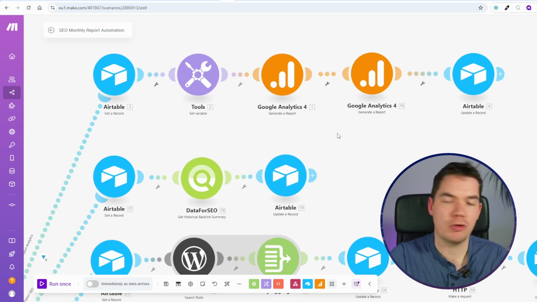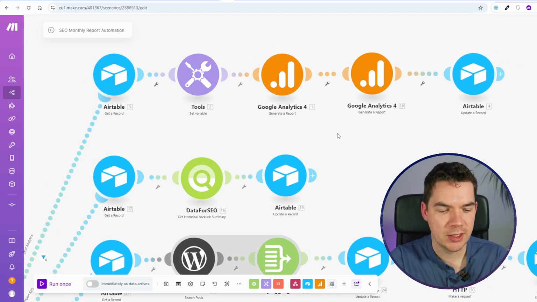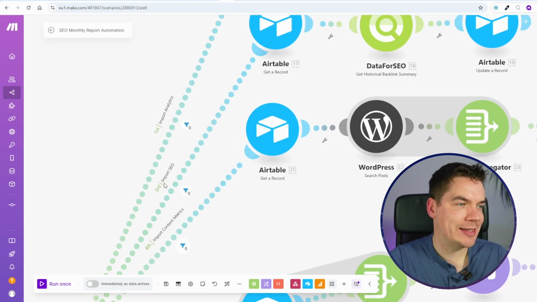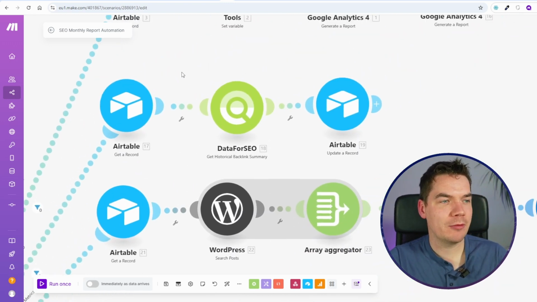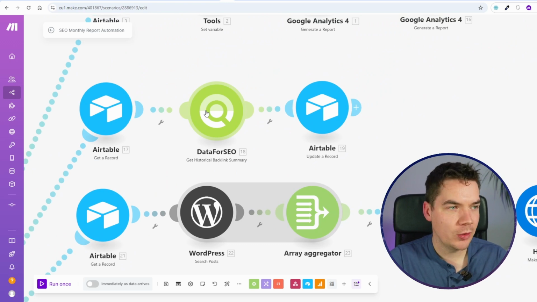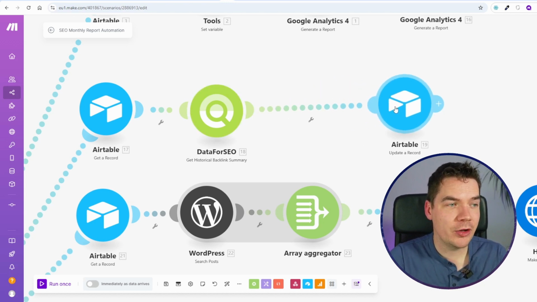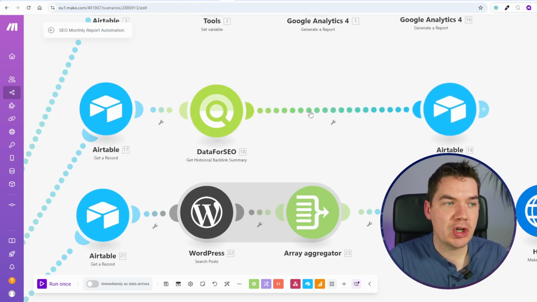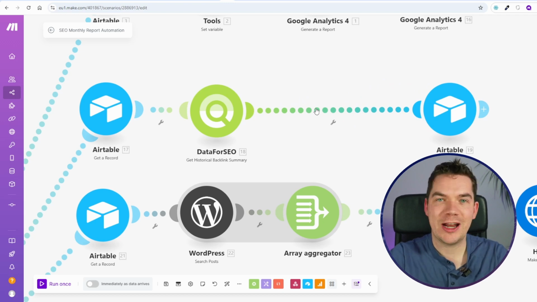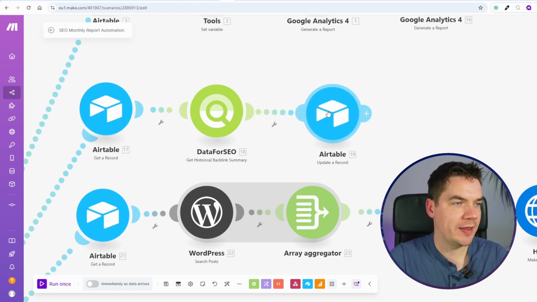Here we're talking about new users, returning users, number of sessions, average time on site, etc. The second track is the Import SEO track. Here we get the record and then we go to the DataForSEO service and we're fetching a backlink history for that time period. And it's able to tell you the number of new backlinks or lost backlinks during that period. There are plenty of other DataForSEO modules as well, so you could extend this out to fetch domain rating improvements or declines, new keywords that the site's ranking for, etc. So all of that is there.